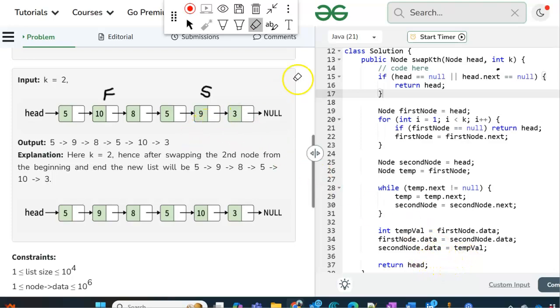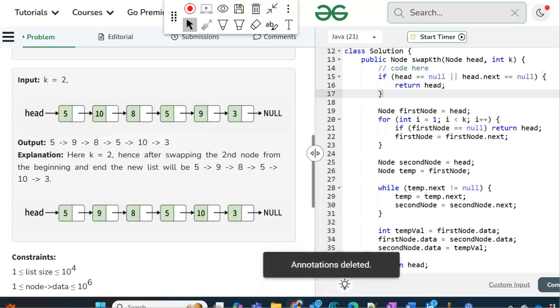All we would do is put the 9 here and put the 10 here. No pointer swapping at all. And I can't see why this wouldn't work, right?